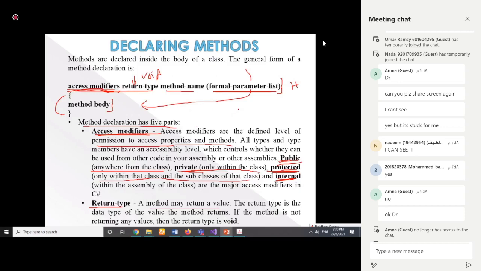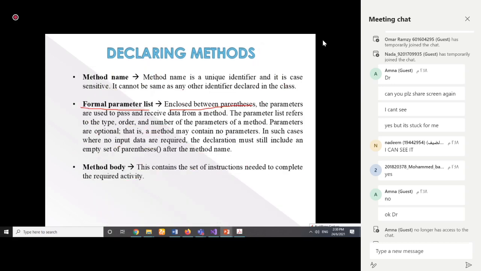To find the area of a circle, we need the radius, and we want to pass this radius from the main method to the calculate area method as a value. Then we can write here a parameter that takes a value, and these values are taken into the body of the method, which performs the calculations.